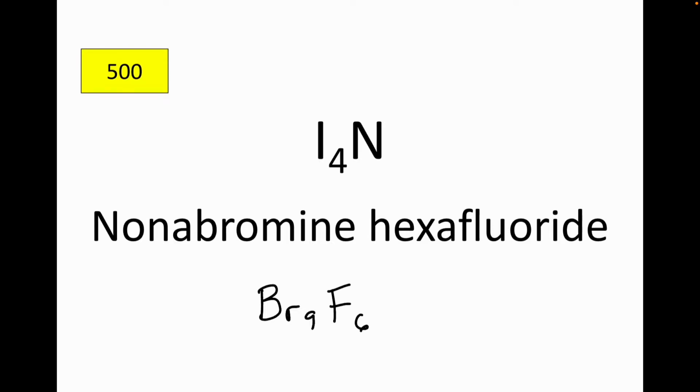Now, for this next one, a lot of people are falling into this very easy trap to fall into. We're getting the first one right, tetra. Iodine, not iodide, right? Because we only put the ide on the second one. But for this next one, the second element always needs a prefix. So it is not just nitride, it is mononitride. Tetraiodine mononitride. Right? You got to include a prefix on that second element, even if there's only one of them.